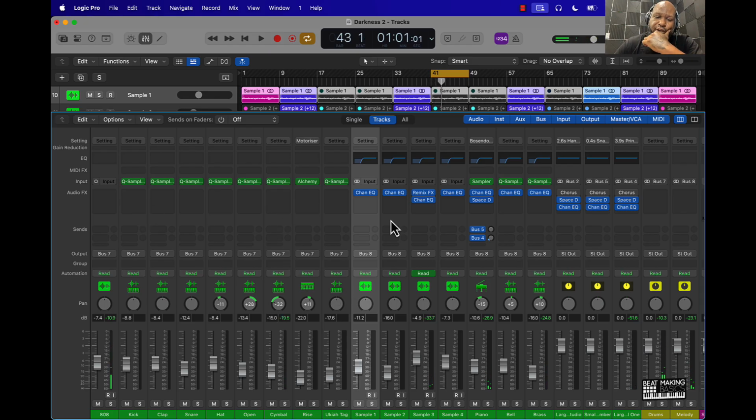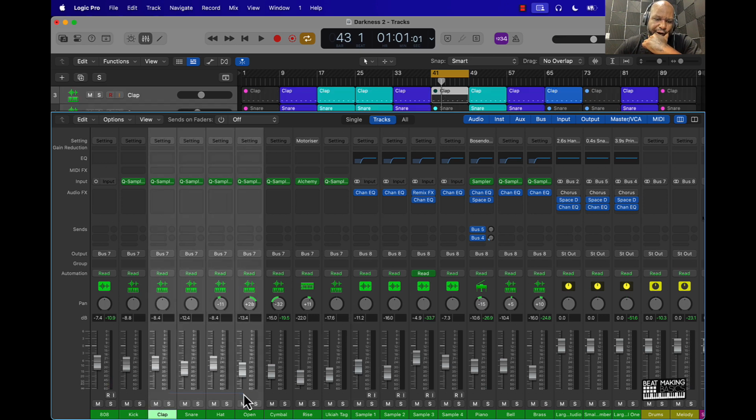You can also put the subtractive EQ on some of the other instruments like your clap, snare, hi-hat, open, cymbals, stuff like that.